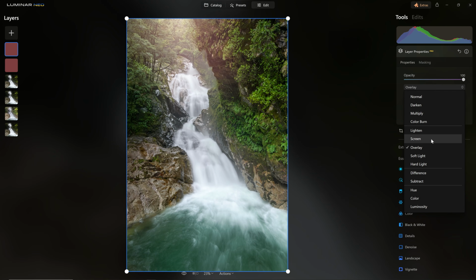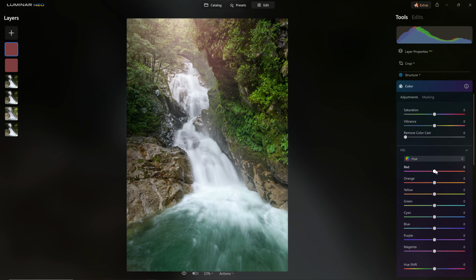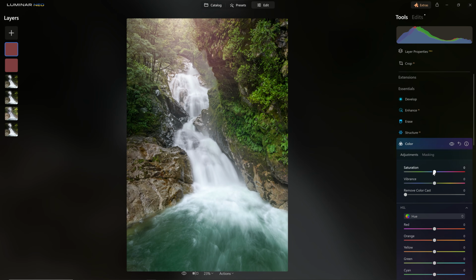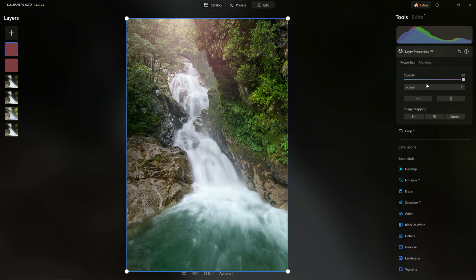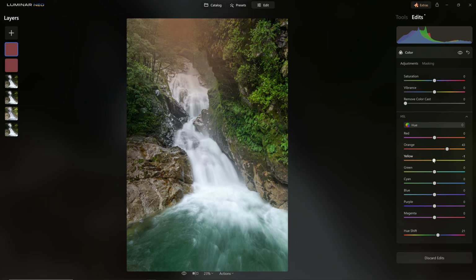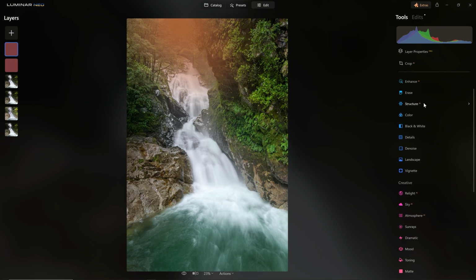So one option would be to actually use the screen mode and now come down to the color and just change this until we hit that yellowy color that we want. It's actually a little hard to see those changes, so what I'm going to do is temporarily just change this back to normal, jump back into the color here, and I'm going to bring the saturation right up, and I'm also going to brighten this up as well.